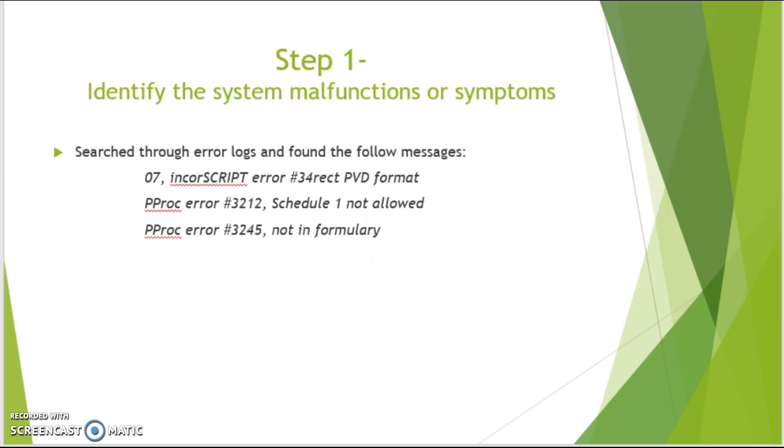So what I did first was search through all of the error logs, and I found the following three messages. The first one, I assumed, was 07 incorrect script error, number 34 PVD format. Number two was a procedural error, item number 3212, schedule ones are not allowed. And number three was procedural error number 3245, not in the formulary.